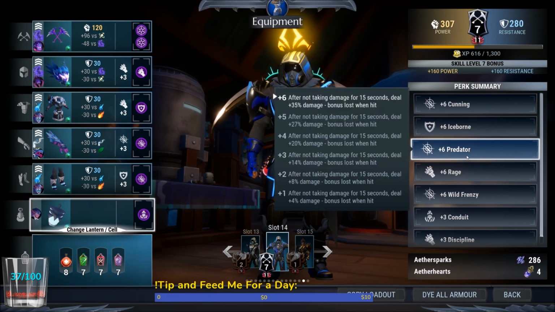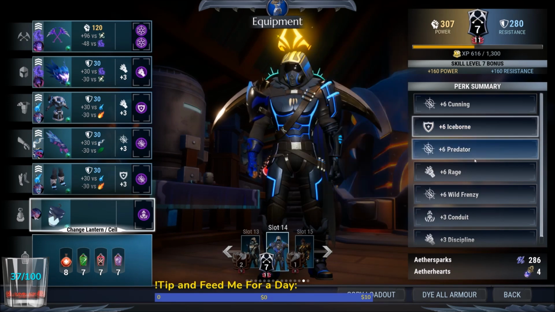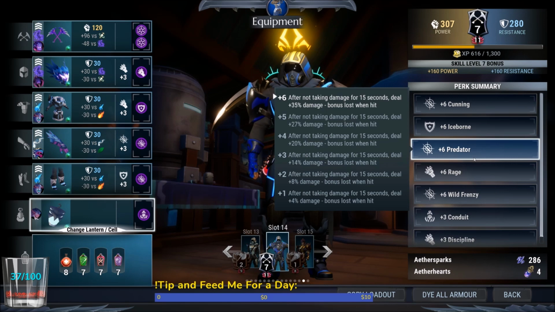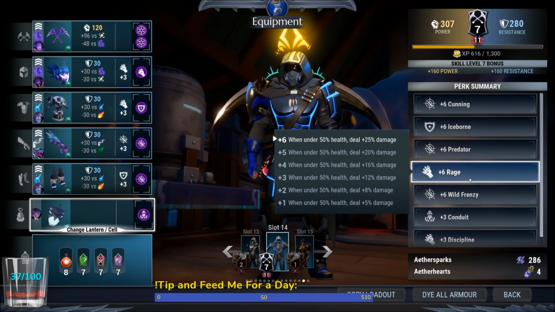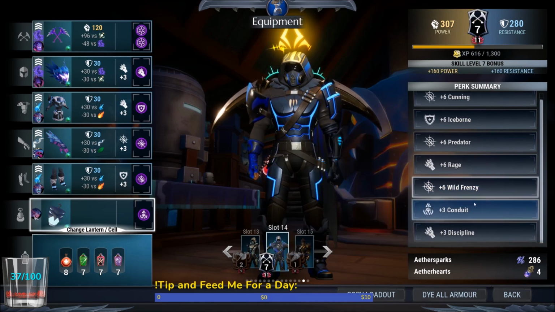Predator, where if you don't take a hit, now this is just in an emergency. If you do take a hit, you've got a way of sustaining yourself and also surviving. Predator is what you'll be relying on for your damage mostly. It's great because with the Chain Blades, you usually don't take damage. You've got your Rage, which gives you baseline damage of 25% as well. And Wild Frenzy, 20% attack speed bonus in total, so you're always swinging really fast.